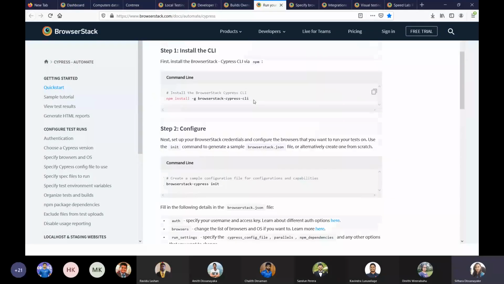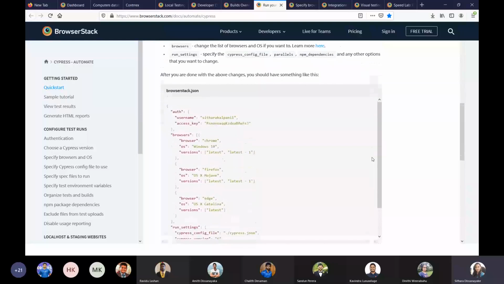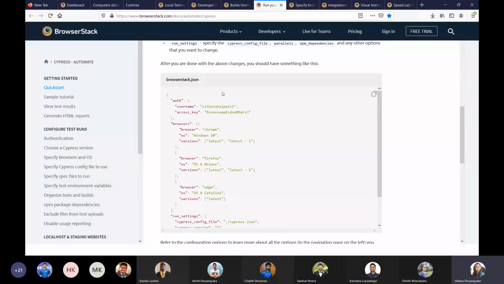It's very easy, and we just have to configure Browserstack in the Cypress project, and then we would get this kind of file in our project. Here I should specify the browser, OS and versions.